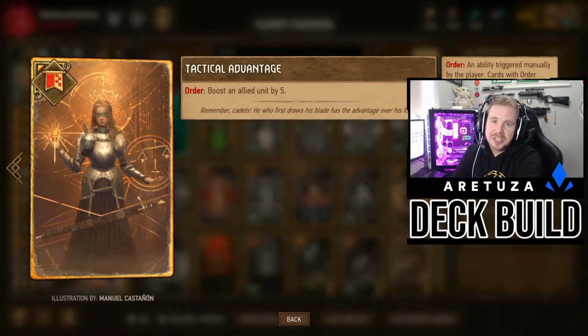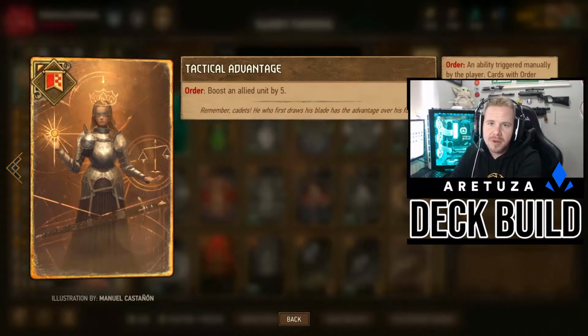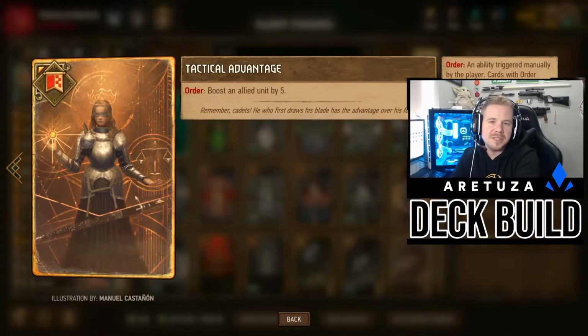So for one blue coin, the strategy we're going to use is Tactical Advantage, which boosts one of our units by 5 points. Now you can change this to whatever you'd like if you're more comfortable with Crystal Skull, Heaven's Veil, but I prefer to use Tactical Advantage.